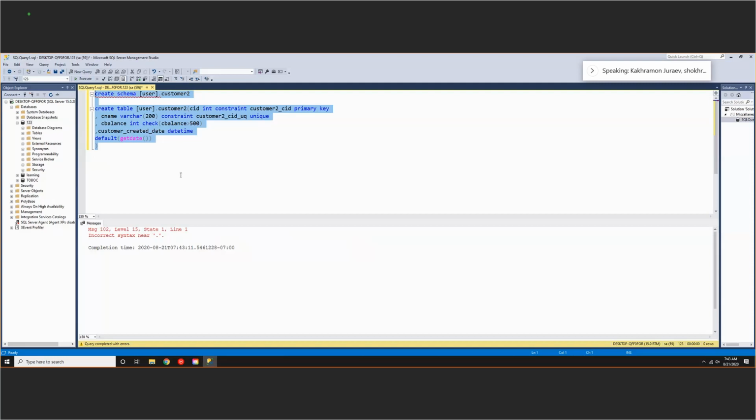No, first of all you should create a schema whose name is user.